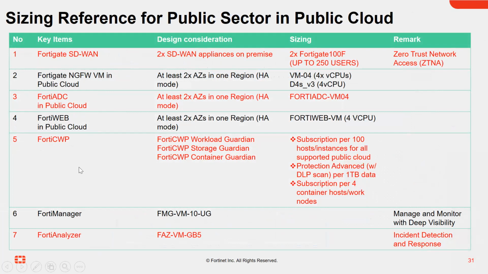FortiCWP, okay, those CIO and CTO need a new synergy to deploy cloud native microservices. We strongly recommend leveraging FortiCWP to protect your compute instance in Kubernetes and the container environment. Item 6, FortiManager, as I highlighted earlier, is to manage and monitor with deep visibility. FortiAnalyzer, incident detection and response.